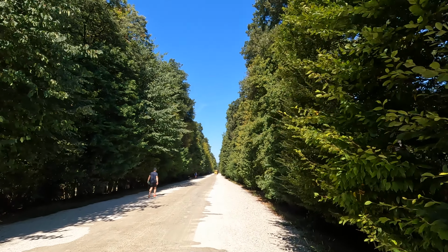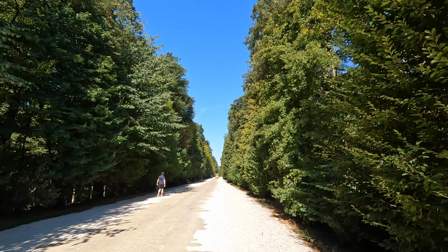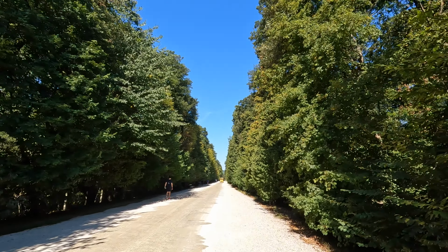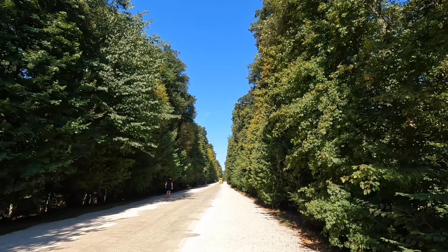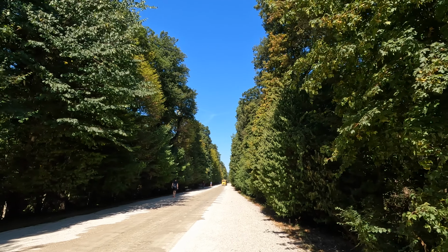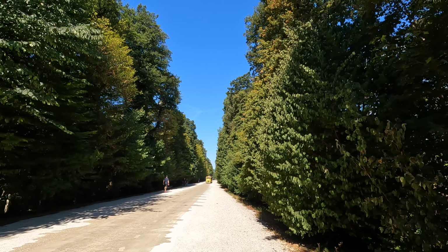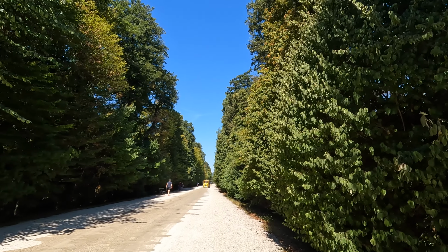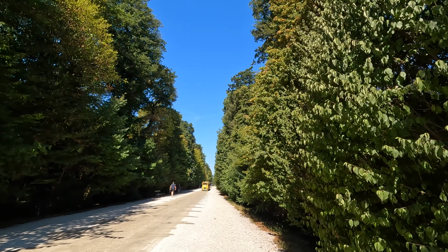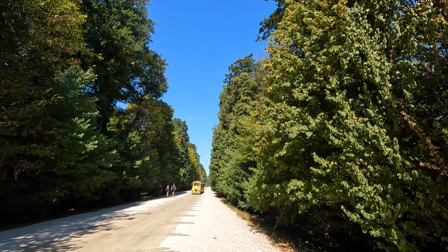I'm actually using Google Maps right now to navigate these little paths from where I was at the so-called gloriette down to something else that I saw on the map that's part of the grounds. And I have to say that Google Maps is now probably my navigation app of choice if I'm walking.